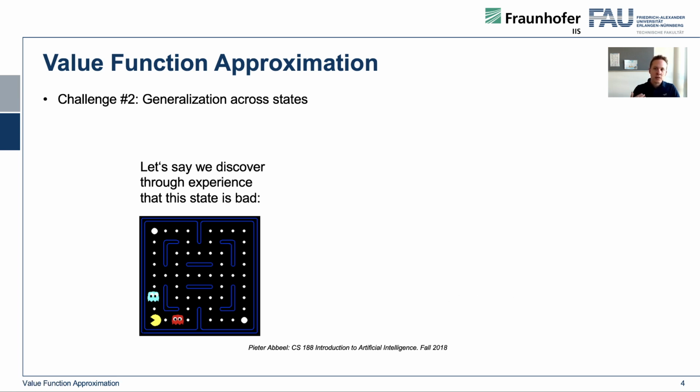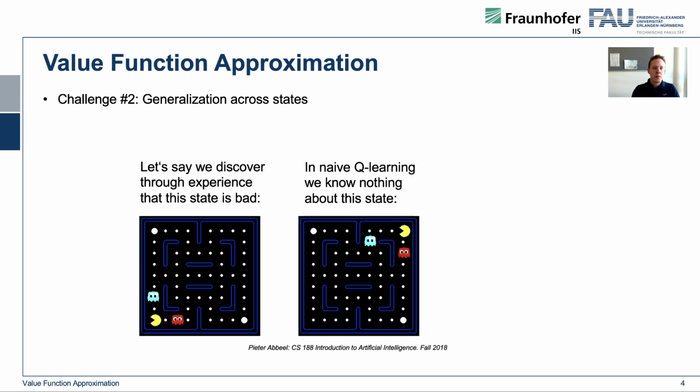So if you actually do naive Q-learning, you in principle have no knowledge about the state. For tabular Q-learning, depending on how you describe your state, if you define a Markov state, you have actually no idea how good you are doing in this state. However, as a human, you would say this is very similar to this situation, because there is a tunnel and you're somehow trapped by the ghosts. But if you're doing tabular Q-learning, the states are different and you have no idea how good the state is.